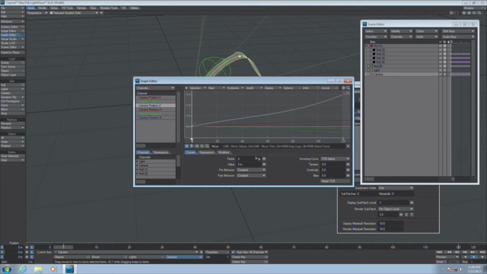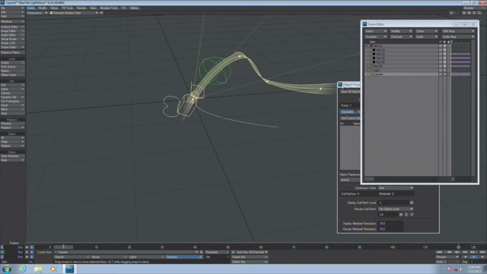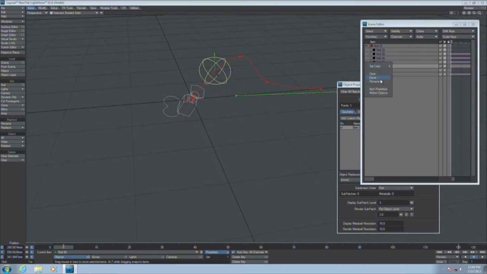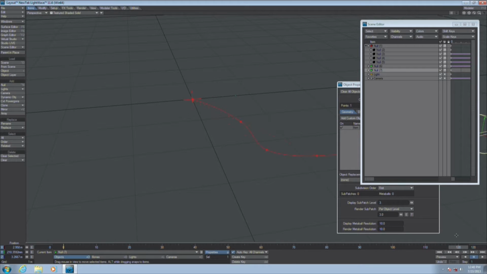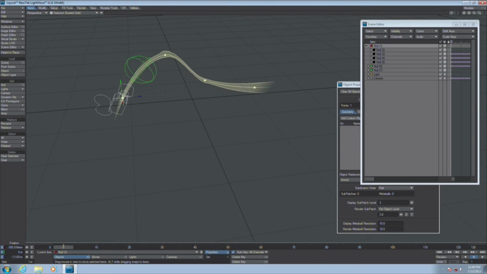So there's not much to it, although I should show you what happens when you have parented chains. That's a big one. Let me take this null object. So what if you were to animate that head null, the one that you've got that's red? What happens to the spline? The entire spline will move. I should mention that if you move the parent, the master parent that represents the spline, you're moving the spline itself.